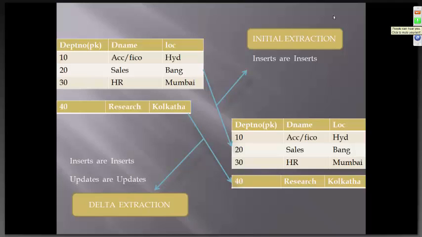If you are trying to maintain some historical records also, it is not possible here, because department number is a primary key in the source table. At the same time, department number is the same primary key in the data warehouse table also. So it doesn't allow any duplicate values and null values.